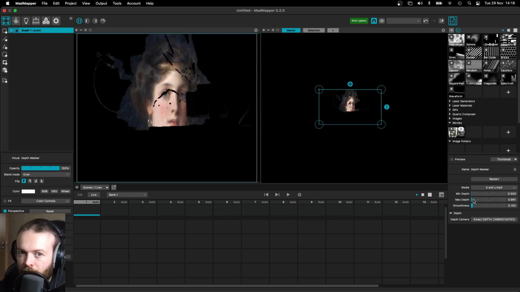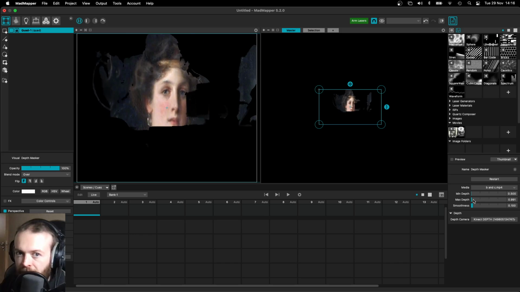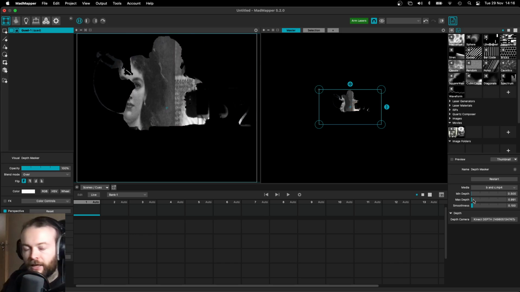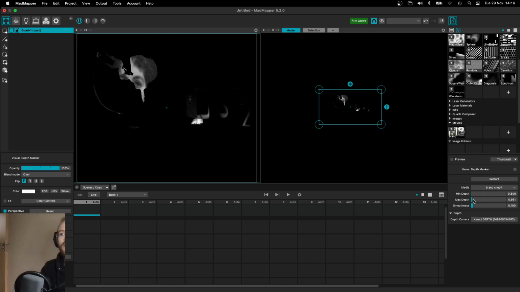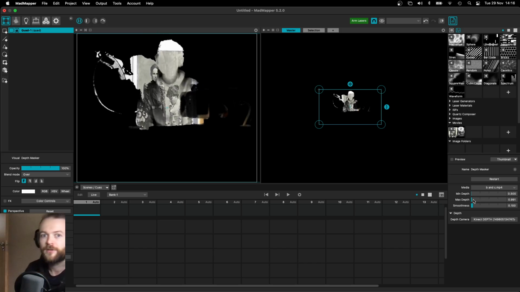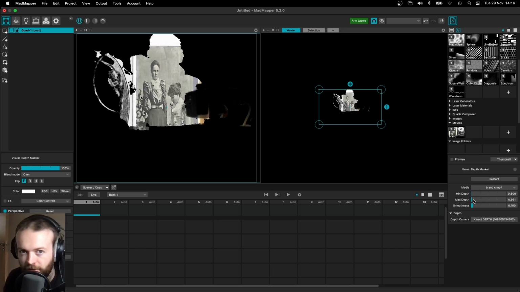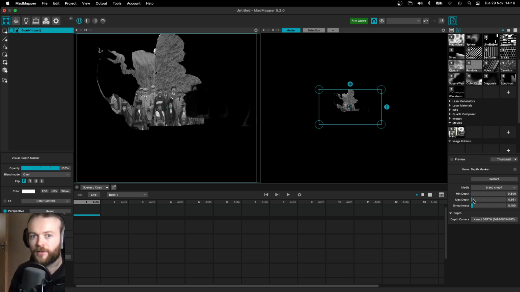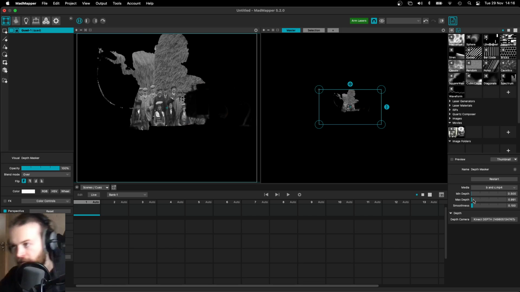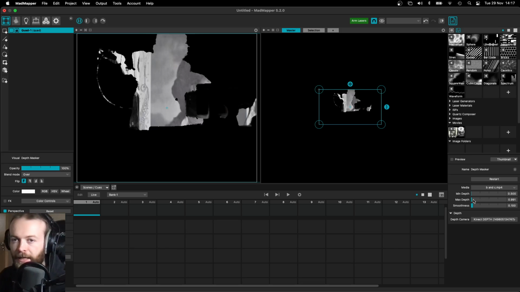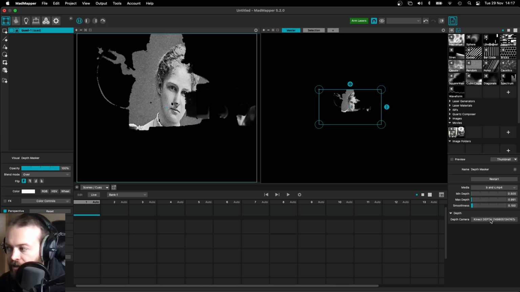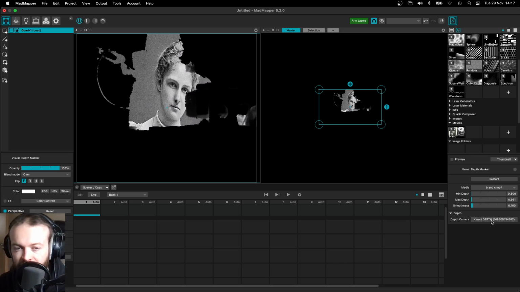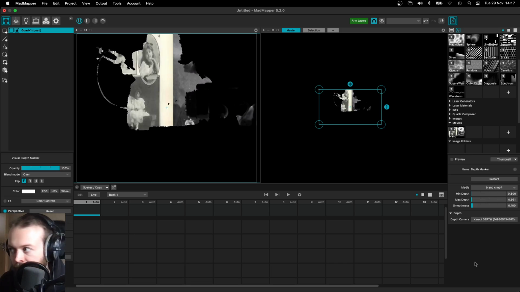I move my hands around, and if I move my chair back, I should stop revealing. Yeah, there you go. As I walk up to it, it reveals it. This guy is my microphone here, and that's the depth masker, which is quite cool. Definitely can be messed with. You need to have the Kinect depth selected here, because it only takes depth data. It will not work with the IR.